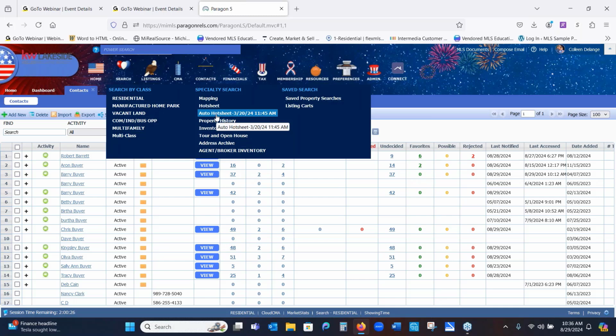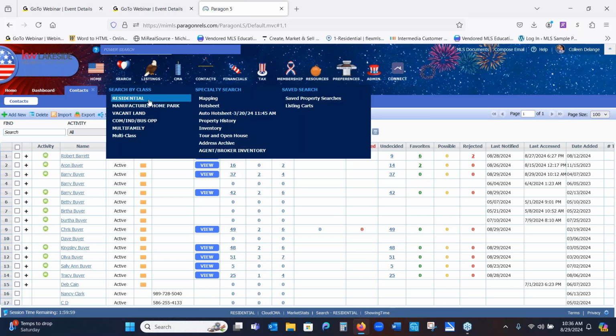The reason we do that is if you're really good about running, let's say, expireds because you're calling for new listings, and let's say you do it every 3 or 4 days, if I log in and create that list of potential clients, I don't want to have to keep figuring out where I left off on the list. So if you open it on the 4th day, it's going to show you everything that would be new that you didn't already view. Okay, so hopefully that makes sense.